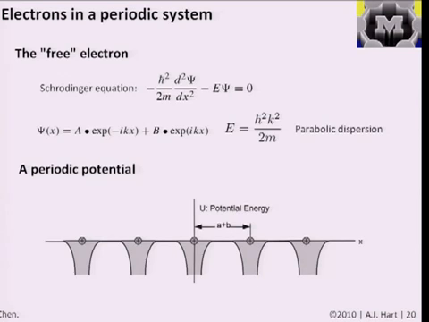And now we can ask, okay, what happens if we take that electron and we put it inside a lattice? So if these positive ions represent like atomic nuclei, there's going to be this kind of periodic potential. And the electron will see all these, and it's got a periodicity. And if we solve the Schrodinger equation for this potential, we'll see how that leads to the development of band structure.